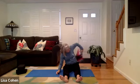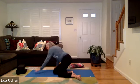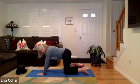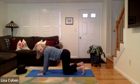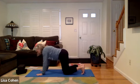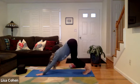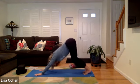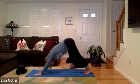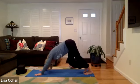And let's come right back into table position, but we're going to start to move right back into down dog. So you may or may not need your blanket here. So coming into table, roll the toes behind you. And coming into a bent knee downward facing dog. So lifting the knees just enough to shoot the tailbone over the heels and drop the head between the upper arms. Then start to walk the legs in place.